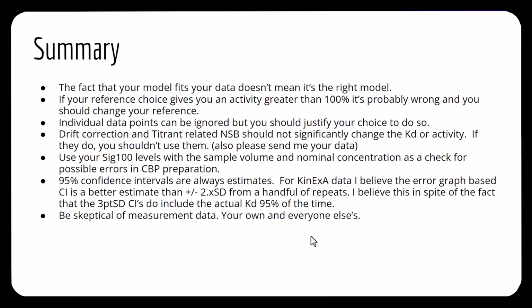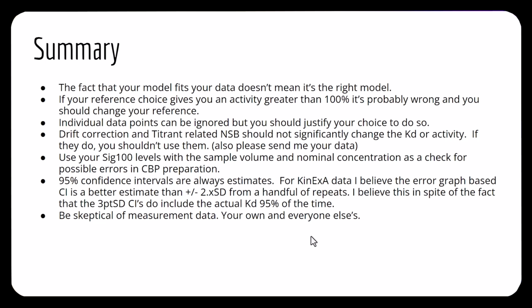So in summary, the fact that your model fits your data doesn't mean it's the right model. If your reference gives you an activity greater than 100%, it's probably wrong and you should change your reference. Individual data points can be ignored, but you should justify your choice to do so. Drift correction and titrant-related NSB should not significantly change the KD or activity. If they do, you shouldn't use them. And also, please send me your data. I'd like to study it and see what I can learn from it.